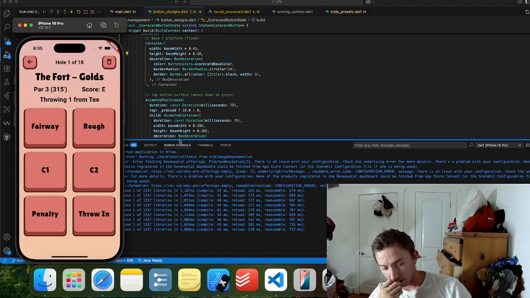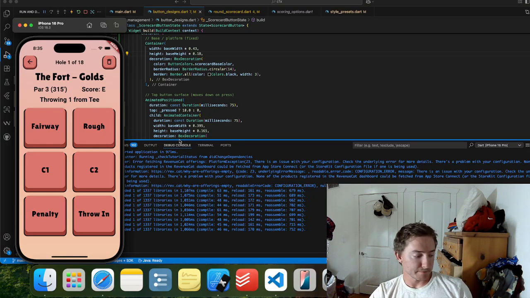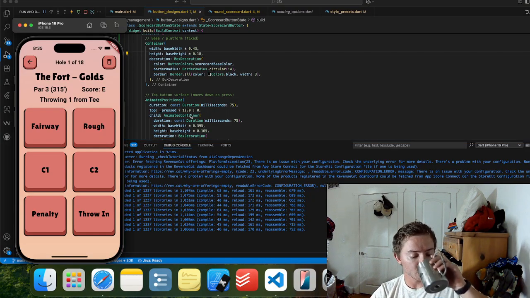It's not bad. I don't think it's my favorite, but it's not bad. It's just the press down that some part of it I don't love. I think I kind of like the appearance here.